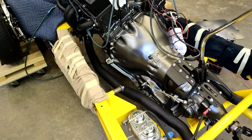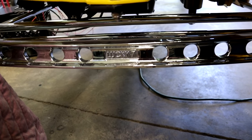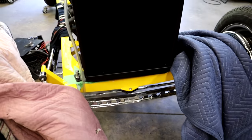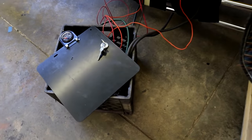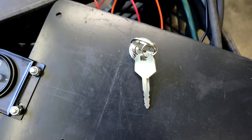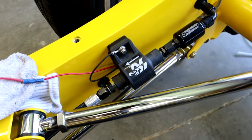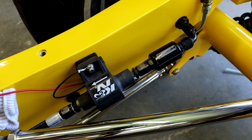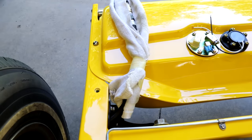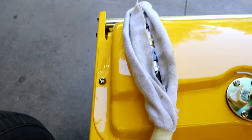I got over here to show you our little start panel I made up yesterday so we can have everything together. She's got the Lucky 7 chrome drilled I-beam axle. We got our temperature gauge over here that we're gonna monitor while we're breaking it in, and I just put a little key switch on here. We're running a K&N electric fuel pump to it. We've got a line run out here into the frame, and then it'll run back up to the sending unit when it's finished, but for now we're just gonna stick it in a bucket.